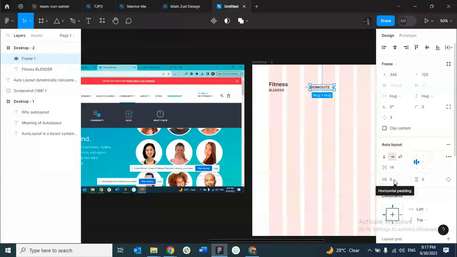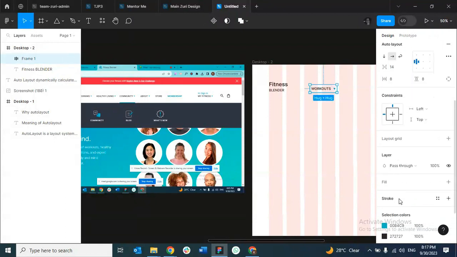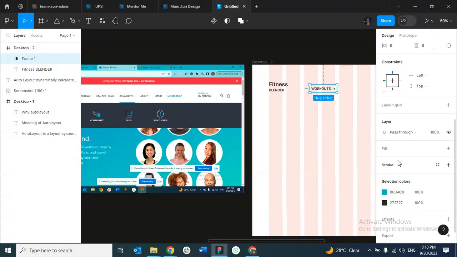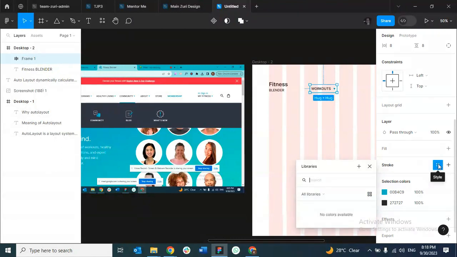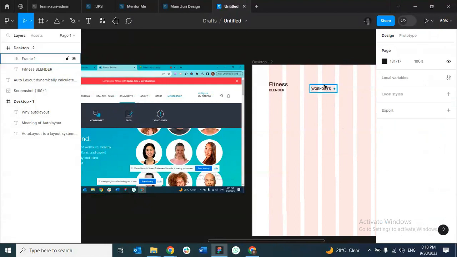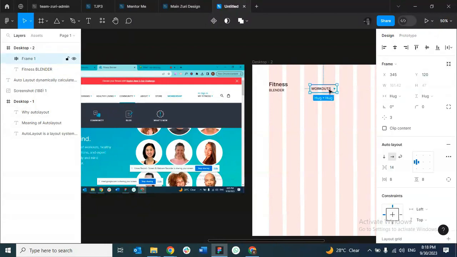So I want to give it breathing space. I then make it 8. When I click on it, you see that it has adjusted on its own. I also click on it, it has given it enough breathing space. So that you know that it has enough space, let's just quickly do something, but I'll delete it for emphasis sake, so you understand better. When I click on this stroke, I want to add a stroke. Now you can see that it has a lot of breathing space.